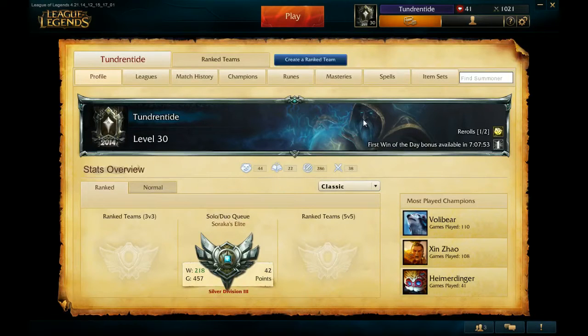Okay guys, welcome. I've gotten some requests on how I built Xin Zhao Jungle, so I'll quickly go over my runes and masteries, and after that I'll open a custom game, so I'll be able to show you what I mainly built on Xin Zhao and where I ward.